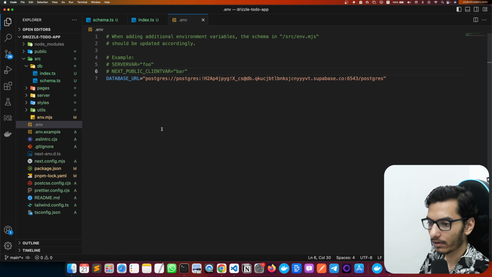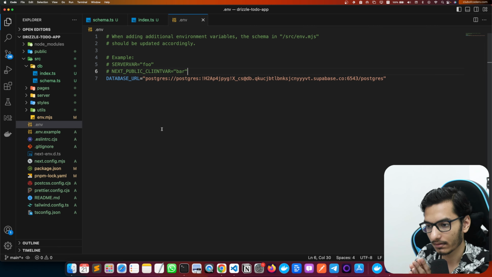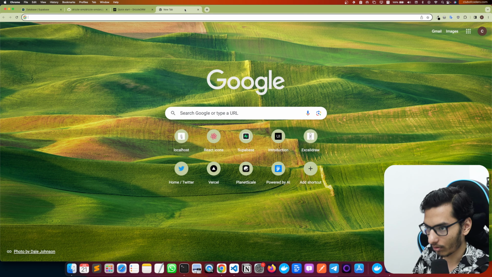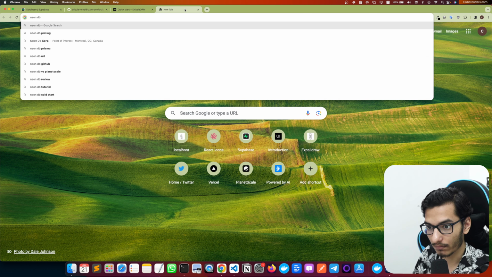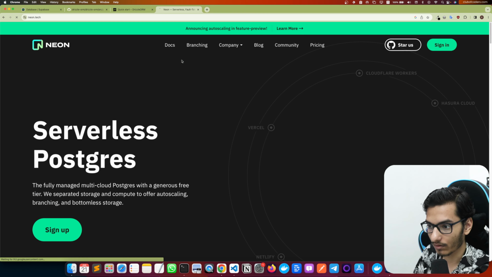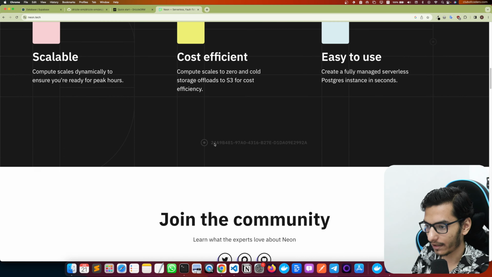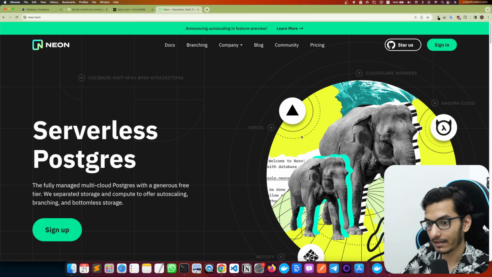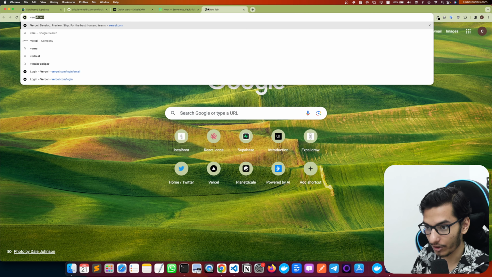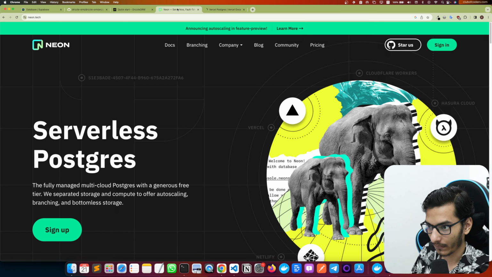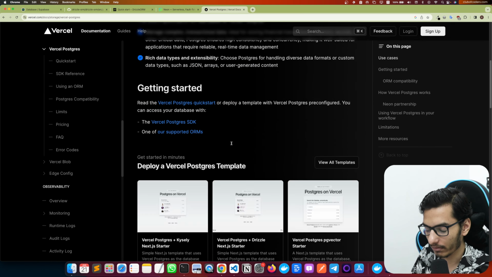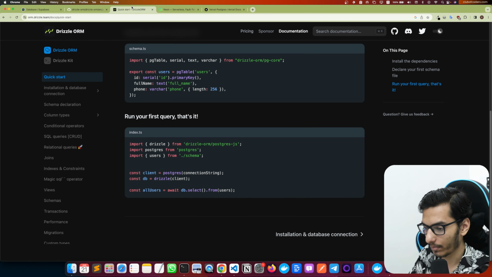If you don't want to use Supabase, that's totally fine. You can use a Postgres DB from anywhere you want. You can use a serverless DB. There is Neon DB, a serverless Postgres, and you can use it. It is also awesome, and this is what Vercel uses for their new Vercel Postgres. If you search, under the hood they use this Neon DB. So that's all. Now we will jump into our application.